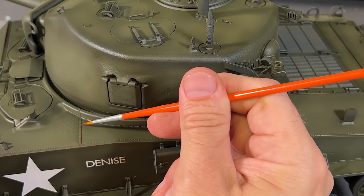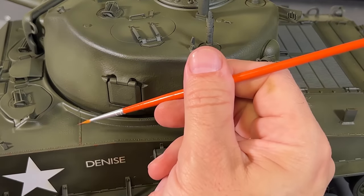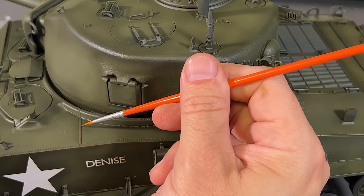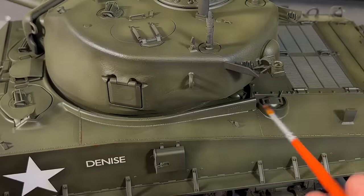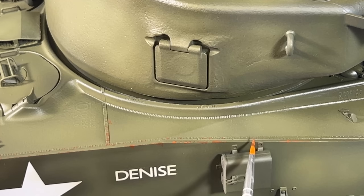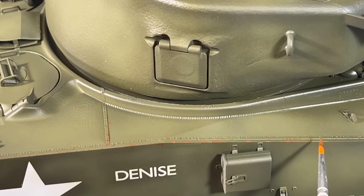We're just going down the line of the welds. A lot of times they lose the paint because they're raised above the regular surface of the tank. Zoom in a little bit closer so you can see what I'm actually doing here. Now the paint will go on a little bit bright at first, but as it dries you see it gets a darker tone over here.